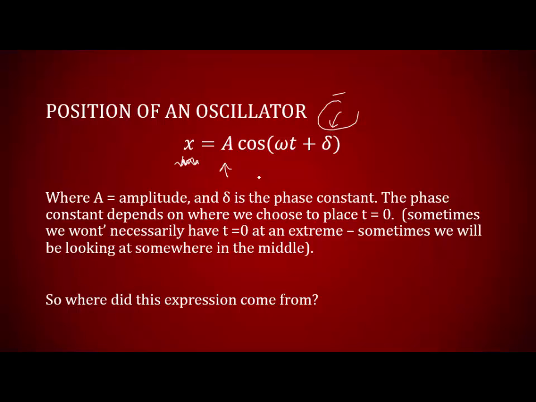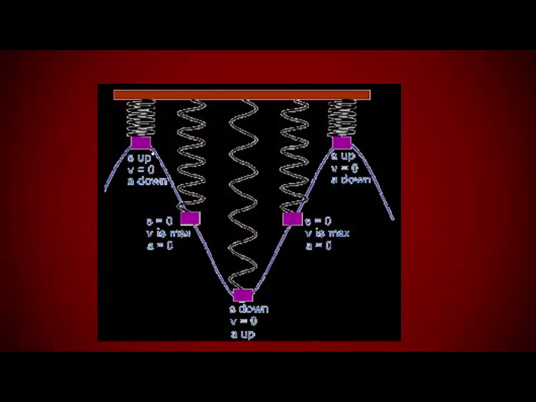So let's take a look at where this expression came from. Why do we use a cosine graph to describe the position of an oscillator? So here's a little graphic. I apologize for the blurriness, but the words aren't really important. What's important is that you see the shape. I said we weren't going to talk very much about vertical springs, but I used a vertical spring for this example because it makes it easier to see. At maximum compression here, I've pushed the spring upwards. I have a maximum amplitude.